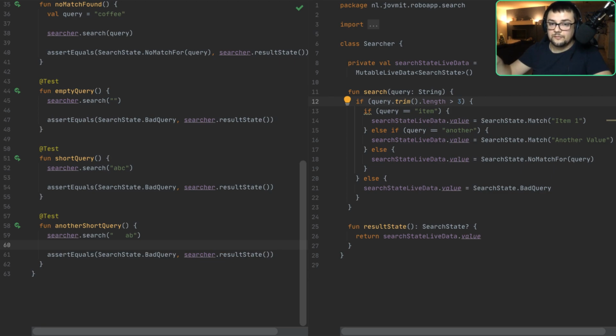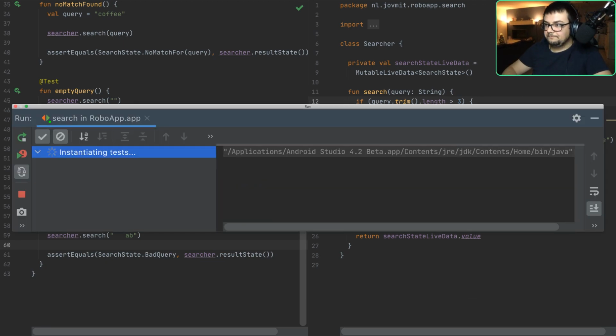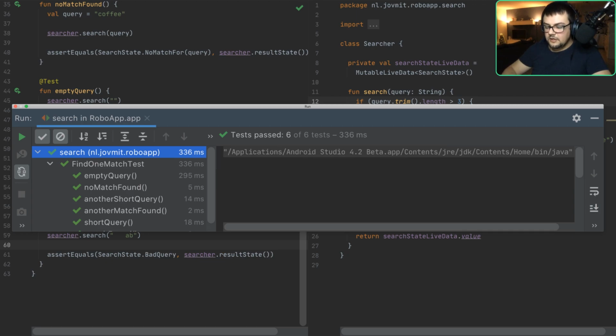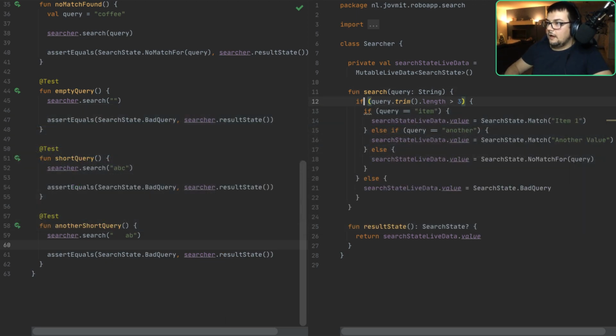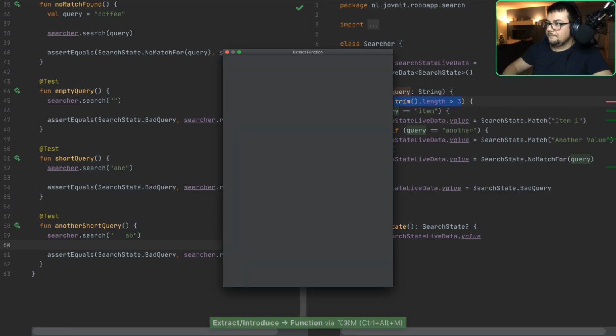If I can make the IDE do those for me, I'm going to be in a better position. Whenever you have that ability, use it because it's always safer and faster. So I'm going to do as few steps as possible that will make me feel more comfortable working on the code. When the IDE does them, I suddenly feel way better. Now we are still green, which is great. So I can extract this into a function first.